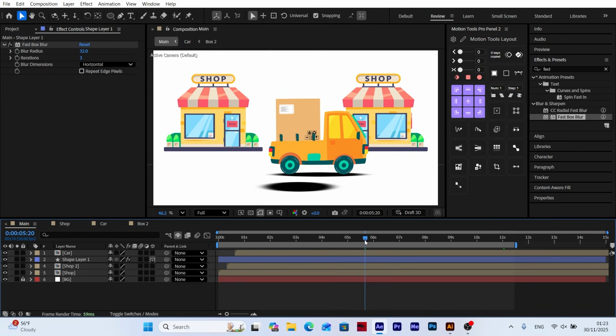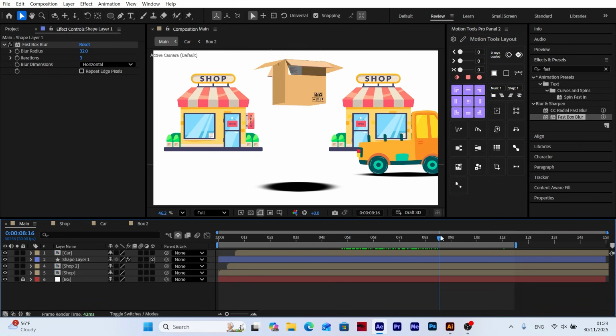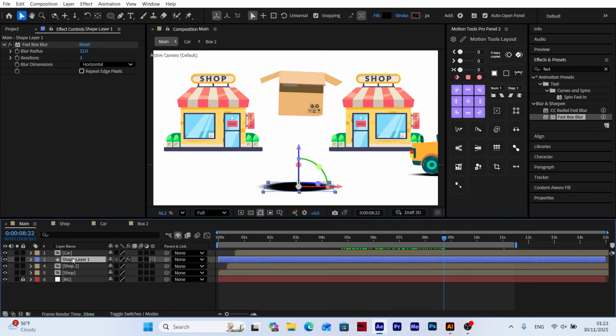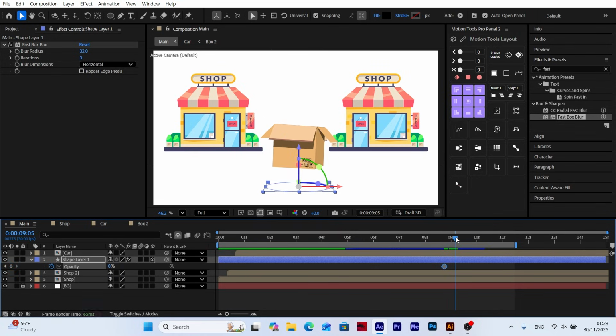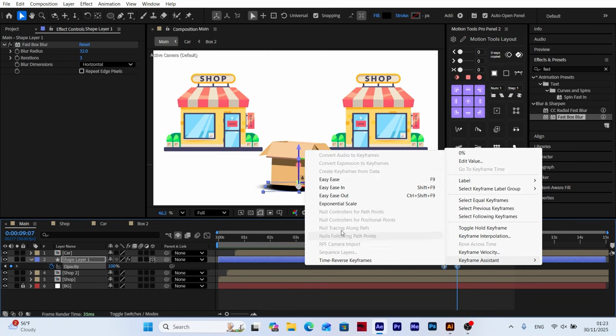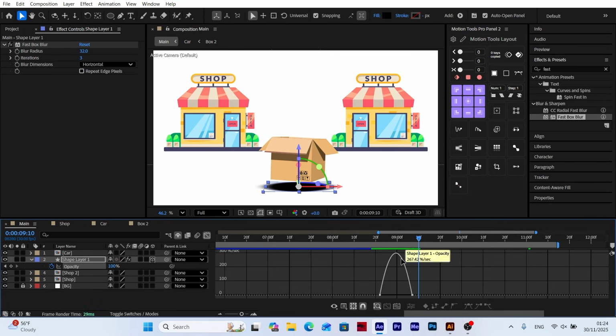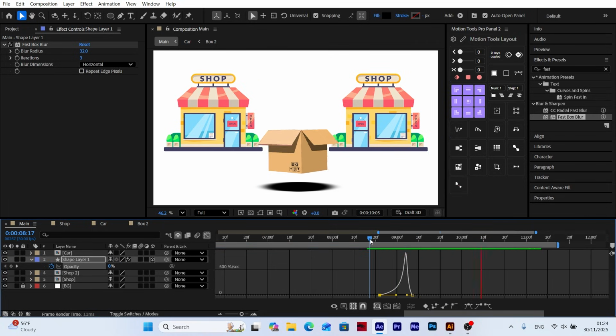We use the opacity setting to ensure the shadow only appears the moment the box lands. Select the shadow layer and press the T key to open opacity. First, locate the impact frame where the box hits the ground. Go back a few frames from that point, set the opacity to 0% and set the first keyframe. The exact moment the box hits the ground, rapidly increase the opacity value to 100%. This will make the shadow softly fade in as the box lands and remain visible in the scene permanently.